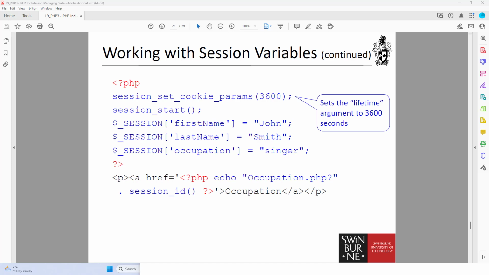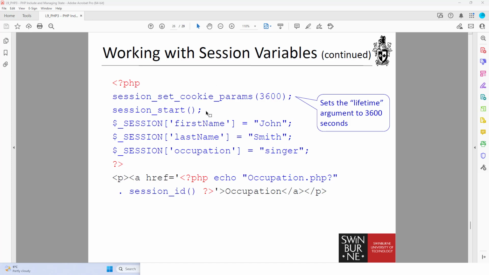This is an example of the session. We start the session and set the cookie parameter to 3600 seconds. Then we start the session, and here I'm assigning values to the $_SESSION superglobals.